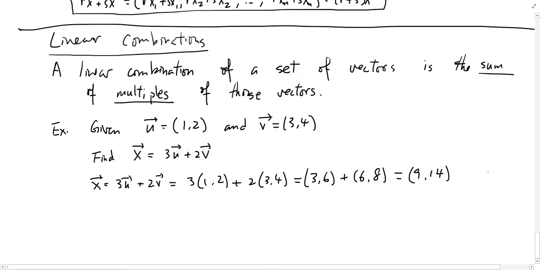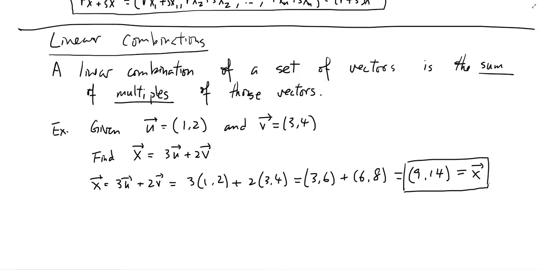So that becomes my new vector, vector x. So this shows a linear combination between two vectors. Can we have a linear combination between 3 vectors, 4 vectors, 5 vectors, and more? Yes. You just have to have that many different vectors to combine. And in this case, vector x is the combination of all those vectors that you use.